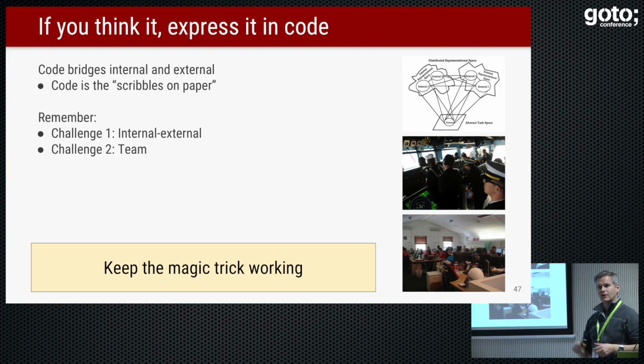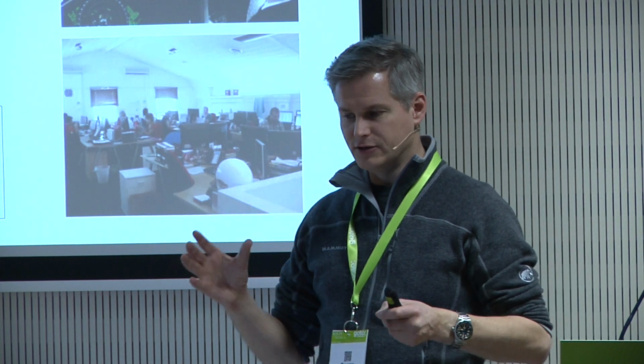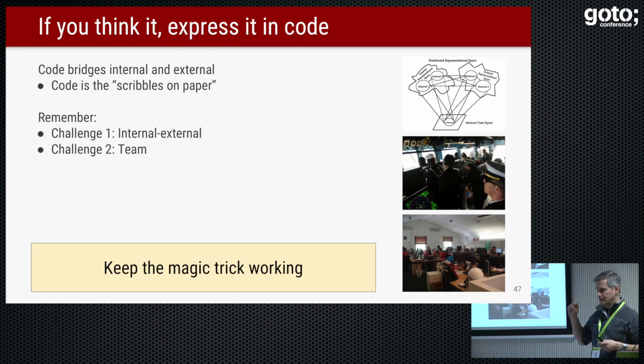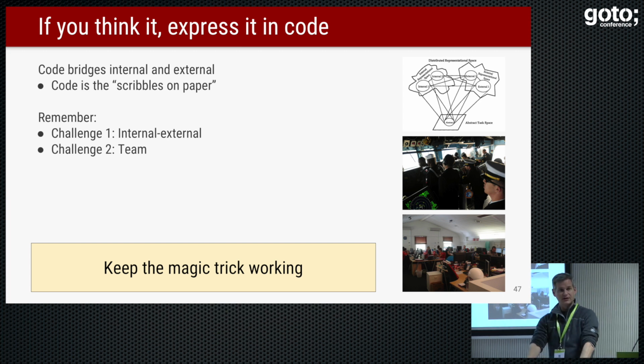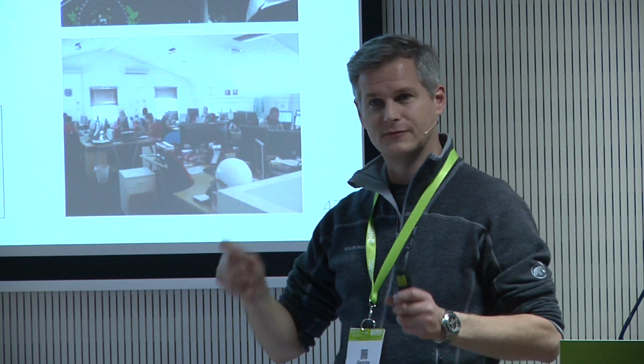The pictures on the right are meant to call back to previous things in the talk here. The top one is that the ideas in my head and the ideas on paper must align. And the other two are, if I'm in a team context and if I'm doing software development, what I'm trying to do here is make all this magic work, okay? And what I need to do is make the right scribbles on the piece of paper to keep the magic working. And I've got the 2 challenges still. I've got the internal, external challenge, and I've got this team challenge, and I'm still trying to keep the magic working, okay? And it all seems very hard when I spell it out like this, even though we do it every day.